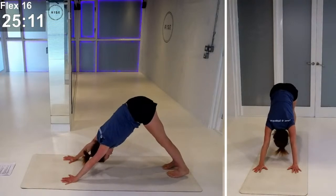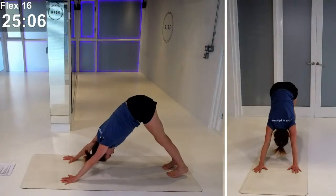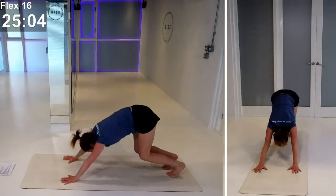Take a moment, just notice where you've gone. Take a moment to check in. Inhale. Exhale. From there, bend the knees, hop to hands.